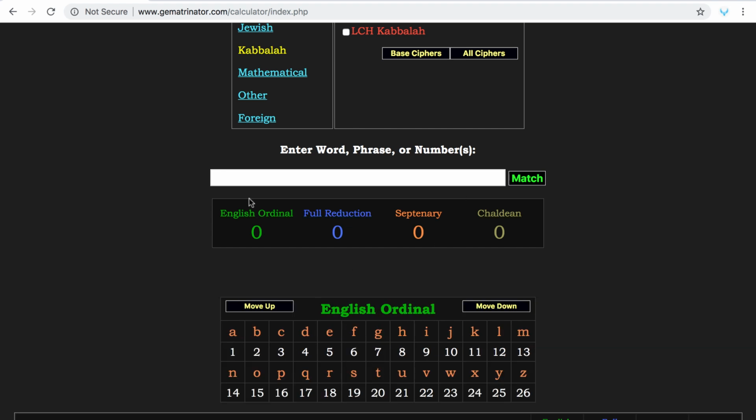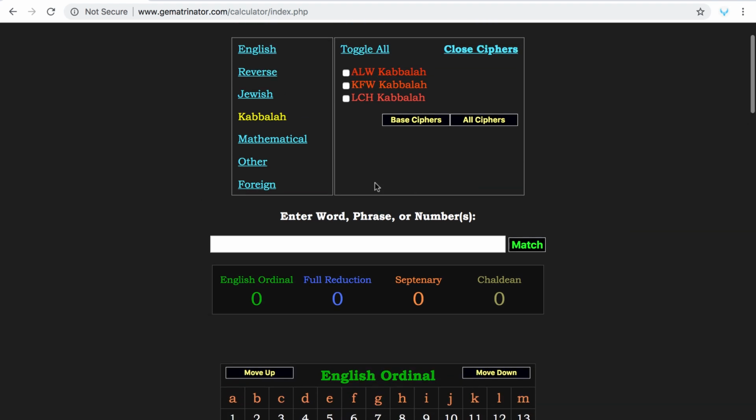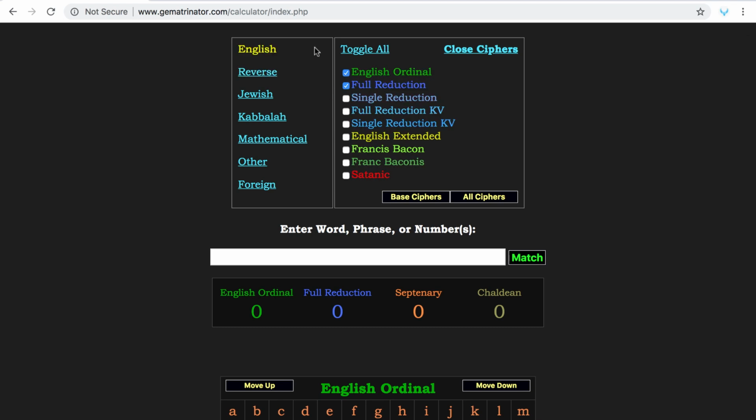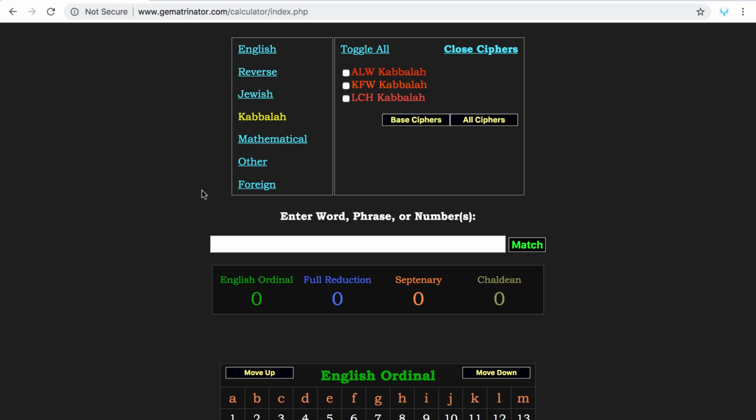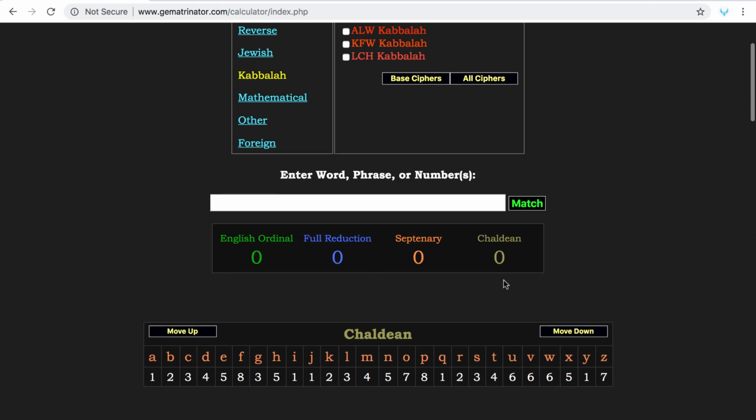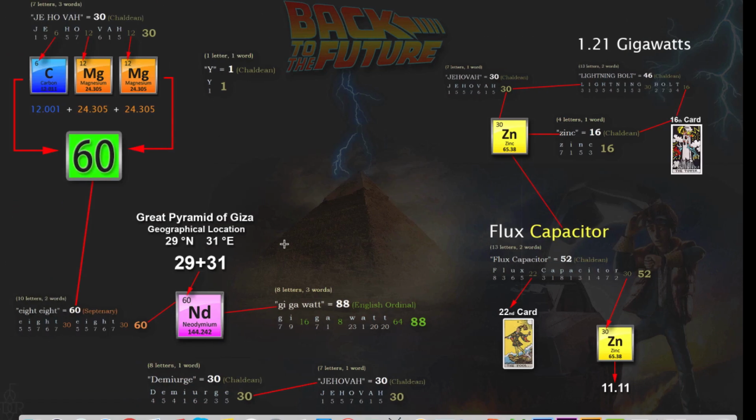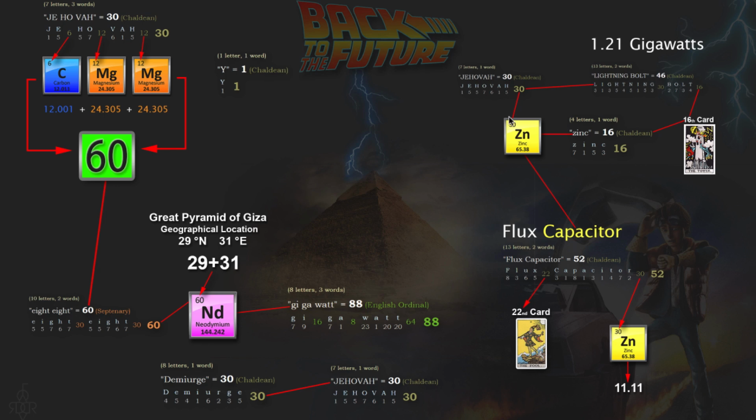So these are the basic 4 that I use. I don't get into all the other reverse ones. It's easy to make connections using multiple ones. Try using 1 or 2. Get your foundation built if you want to decode from. Right now, I've been heavily involved with the Chaldean, using that one. And you'll notice in this presentation, that's pretty much what I'm using, the Chaldean. So let's get right down into it.